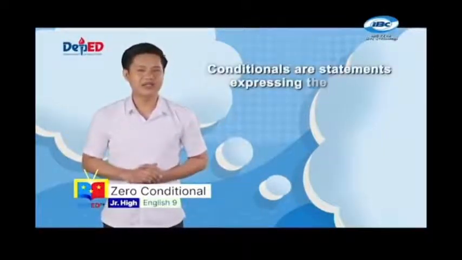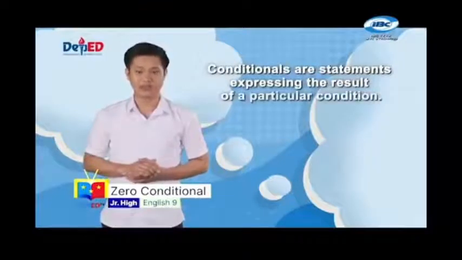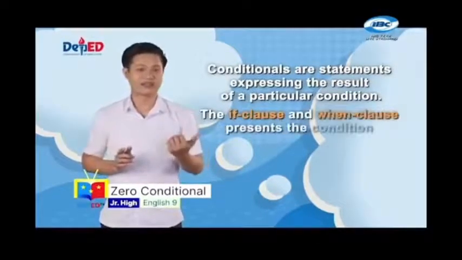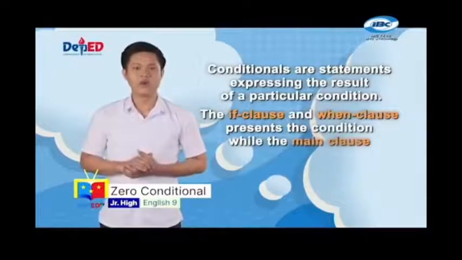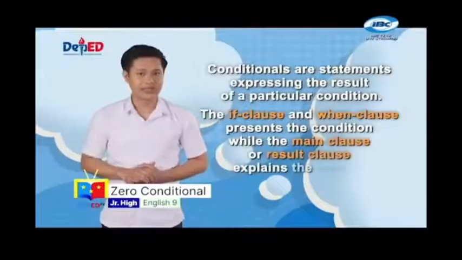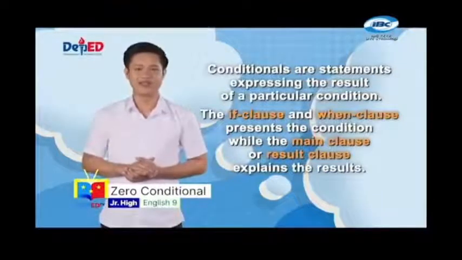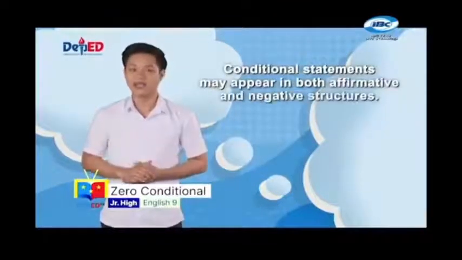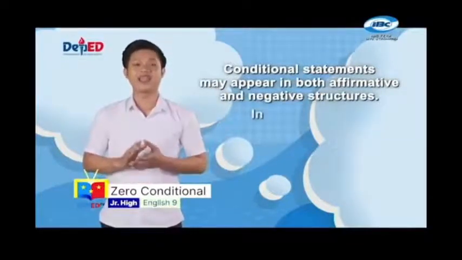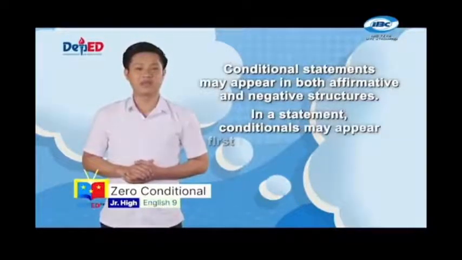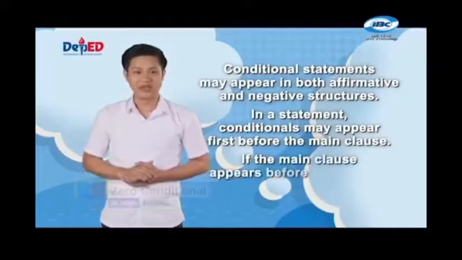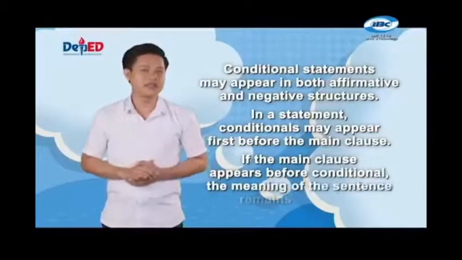Conditionals are statements expressing the result of a particular condition. The if clause and when clause present the condition, while the main clause or the result clause explains the results. Conditional statements may appear in both affirmative and negative structures. In a statement, conditionals may appear first before the main clause. If the main clause appears before the conditional, the meaning of the sentence remains the same.